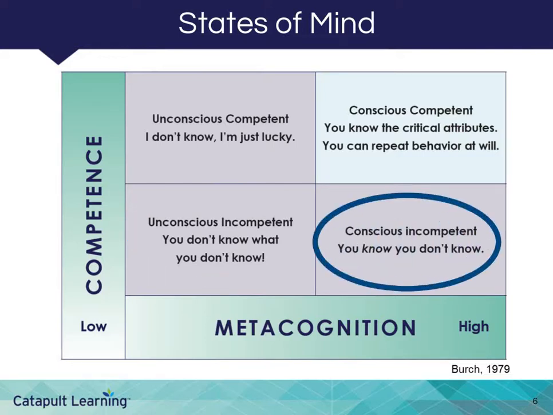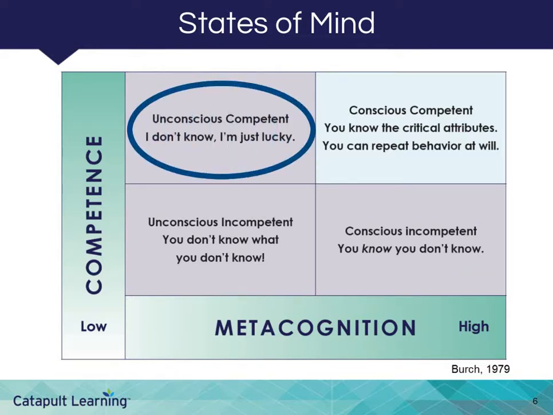Let's now look at the bottom right-hand corner, conscious incompetent. Here we have the teachers who know they are lacking the necessary instructional tools and strategies. In terms of instruction, these teachers are aware of best practice and simply need a systematic approach to their instruction. They are low in competence, but high in metacognition. Jumping up to the top left, here we have the unconscious competent. High in competence, but low in metacognition. When lessons go well, they are unable to articulate why. These teachers may be going off their intuition, but can't put their finger on the explicit process that drives their success.